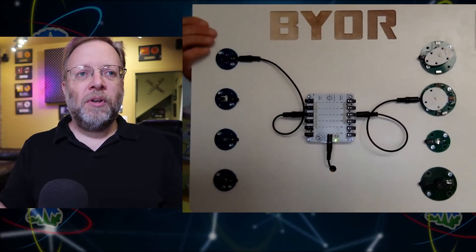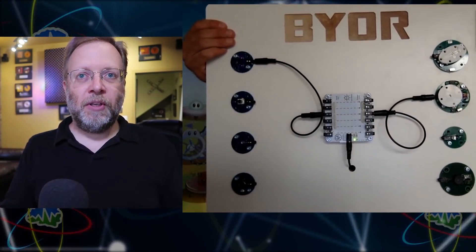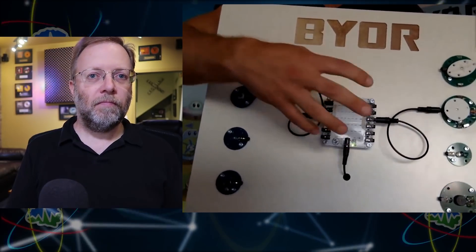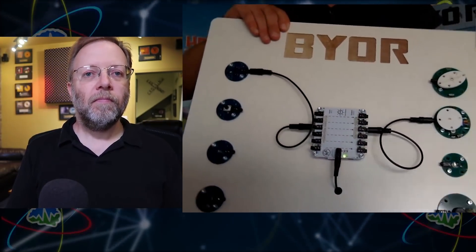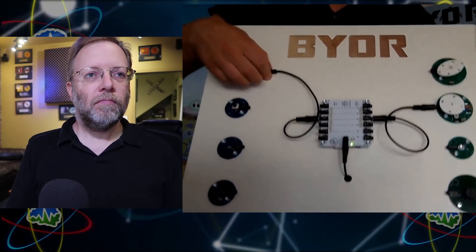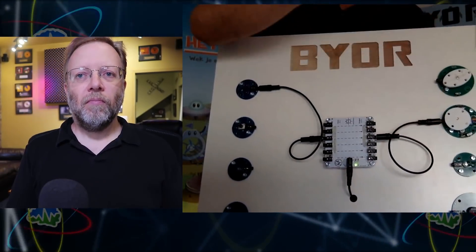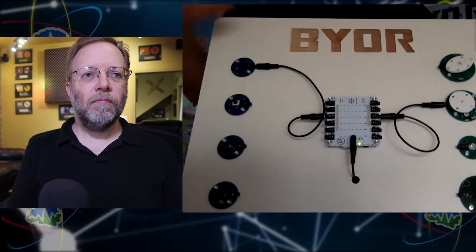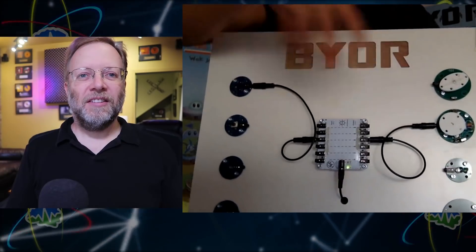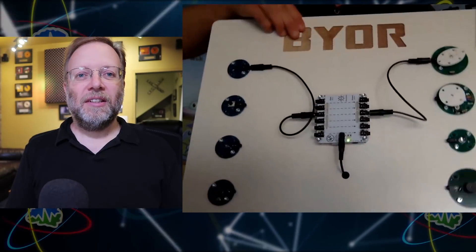This is an Arduino with a board on top to make it really simple. It uses regular jack cables — you can't do it wrong. The green parts are the actuators: motors, buzzers, LEDs. On the other side are the sensors, and they respond to one another. If I come closer you'll see this part starts to move. I can just mix and match — use different motors — and on the other side you can do the same.